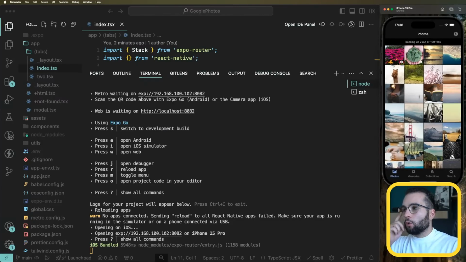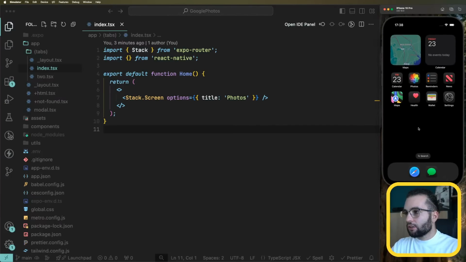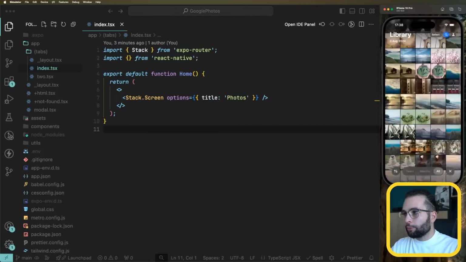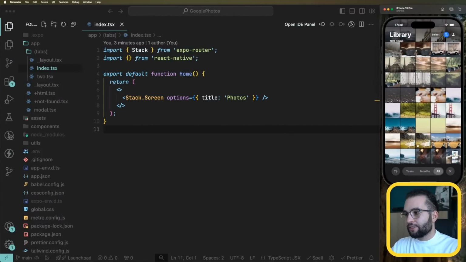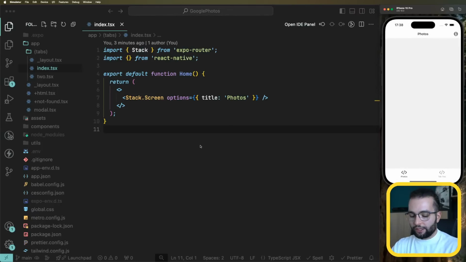Perfect. So our first goal is going to be to display this grid of images. But where are they coming from? These images, we are loading them from the photo gallery of our application. If I open the photo gallery, those are the images that I have here. So we need a way to read the photo gallery, the media gallery from the phone.